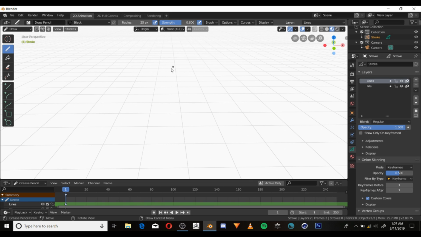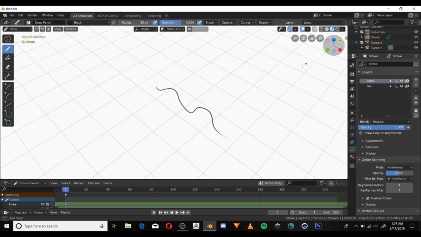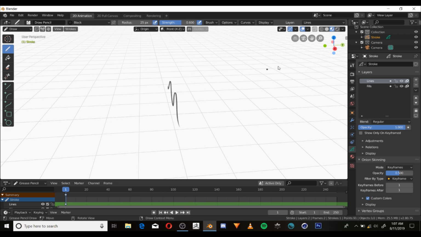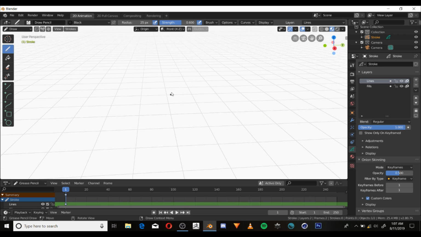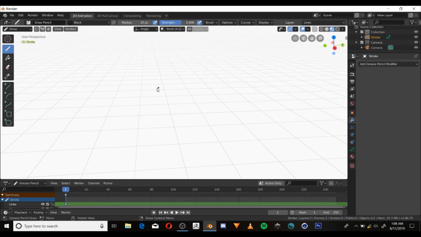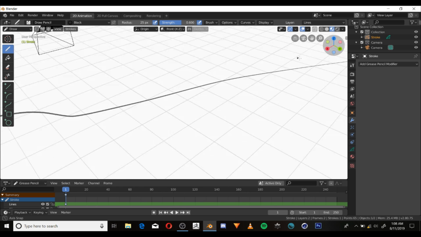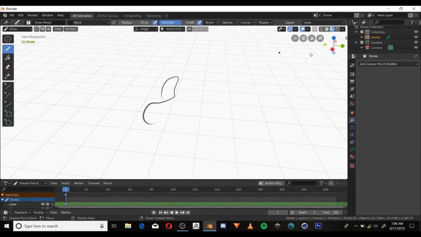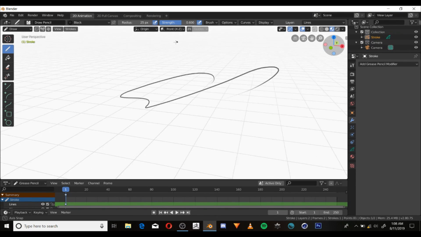Okay guys, now I will teach you how to add symmetry. When you're drawing, it will be mirroring on both sides, so you don't have to draw on the other side. It will save a lot of time, and it definitely looks much better than hand drawn. So now I'll be teaching you how to add the mirror effect. If you draw on one side, it will be mirrored on the other side.